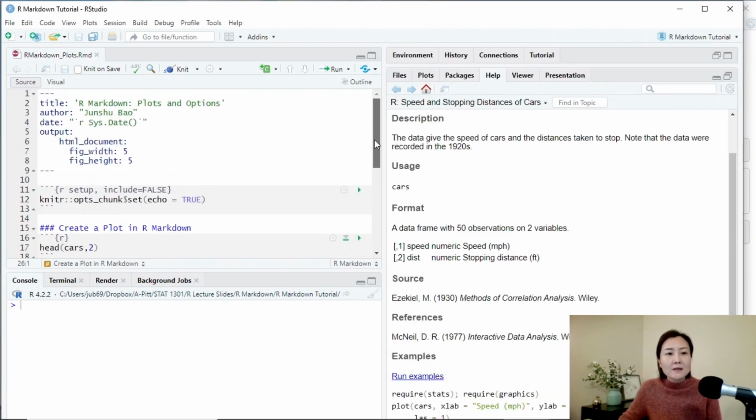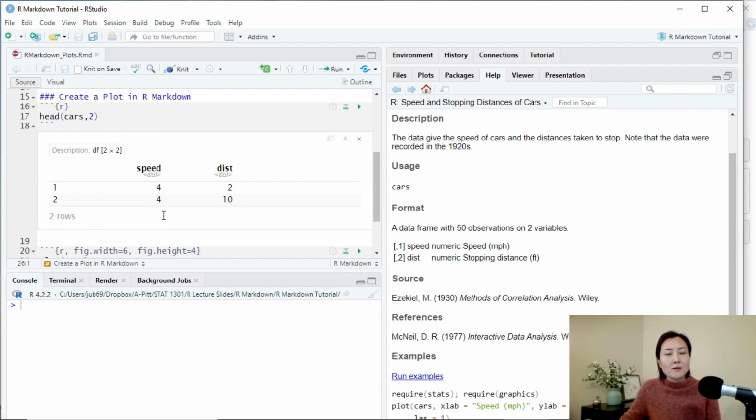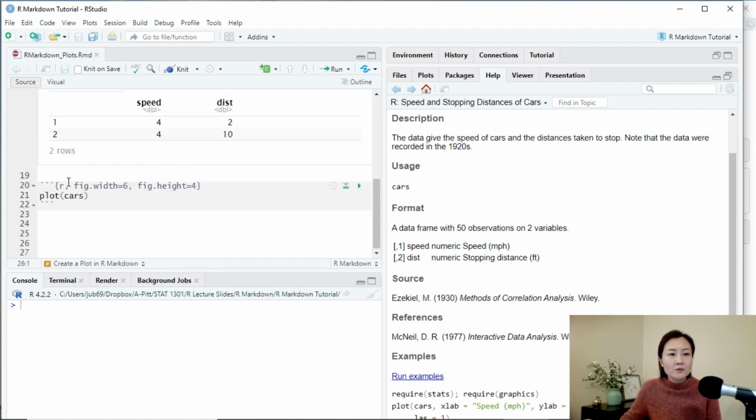We can set a global option for all the plots in our Markdown output, but occasionally we can change the option for some plots. So this gives us some extra flexibility. And you can play with it.